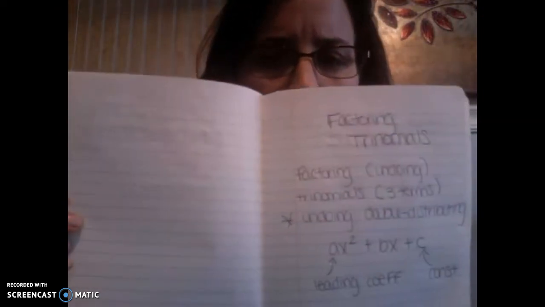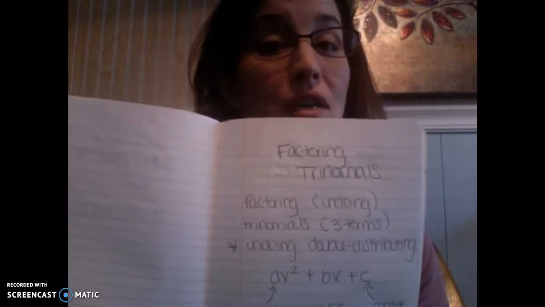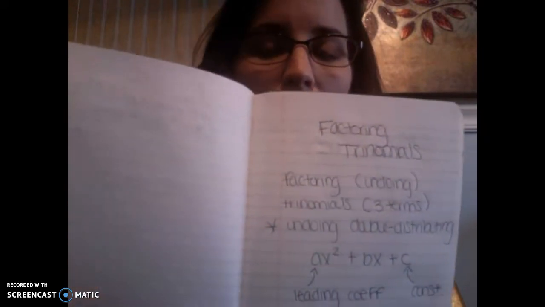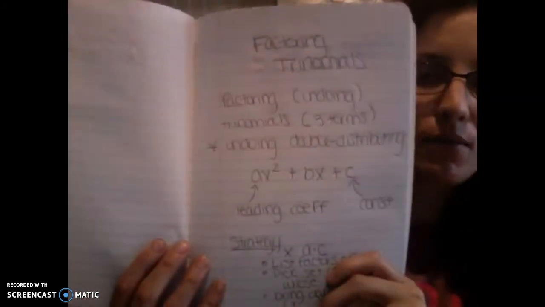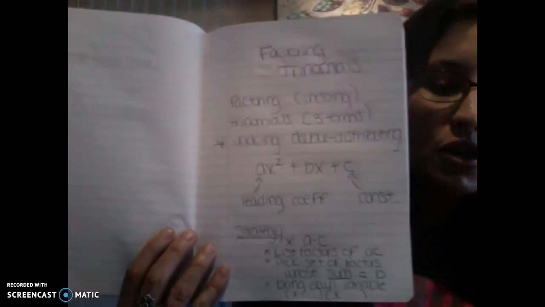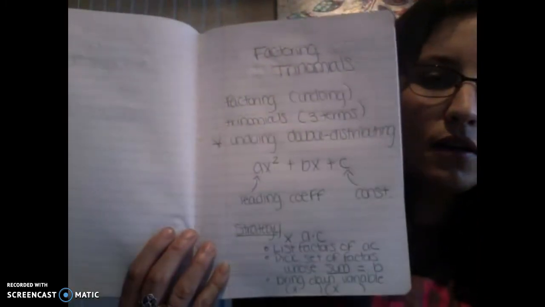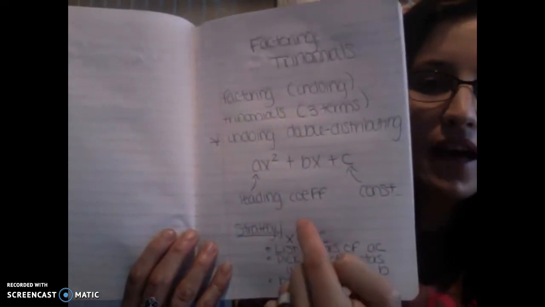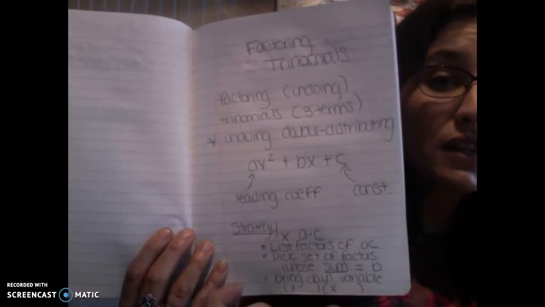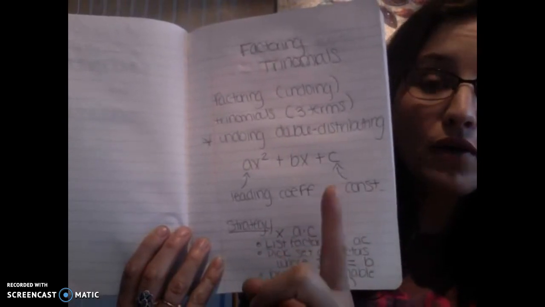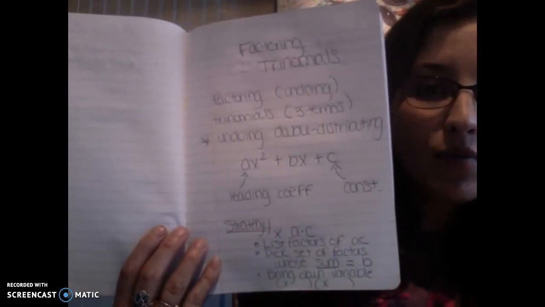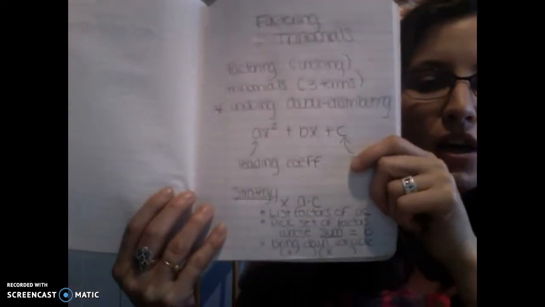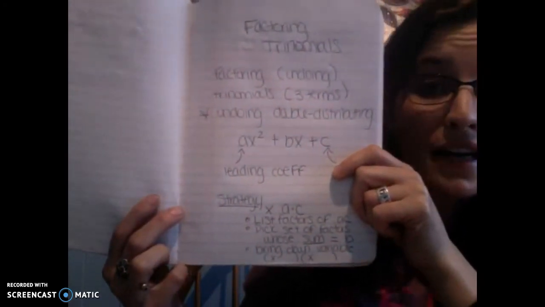All right. A trinomial is something that has three terms. You have a leading coefficient and a constant, right? That'll be at the end. We know all of these things. Oftentimes a trinomial is written in terms of ax squared plus bx plus c. A is my leading coefficient. Oftentimes, like right now, you're doing it with a leading coefficient of 1. C represents our constant.